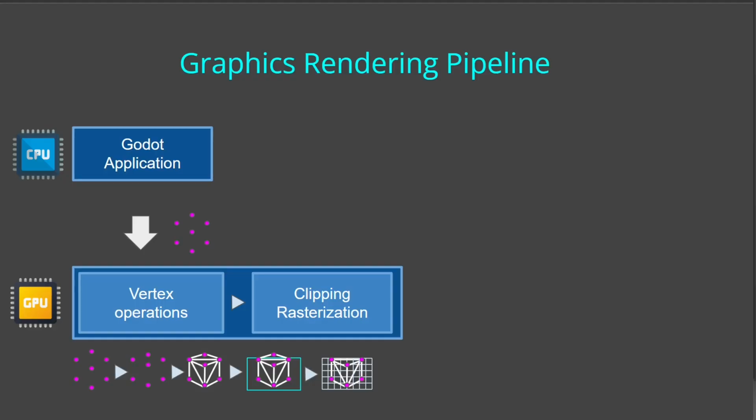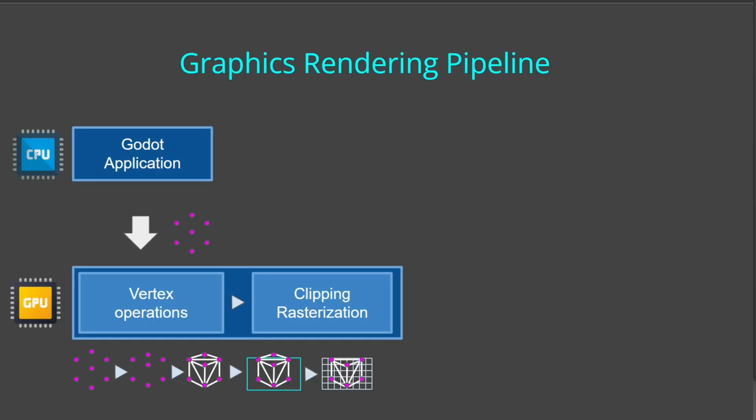And then the GPU will rasterize the image. Rasterization means that it will convert this vector-based shape into a grid of elements that we call fragments. And these fragments are data structures that contain all the information necessary to draw a pixel on the screen, such as the depth, the color, the texture coordinate, the alpha channel, and so forth.